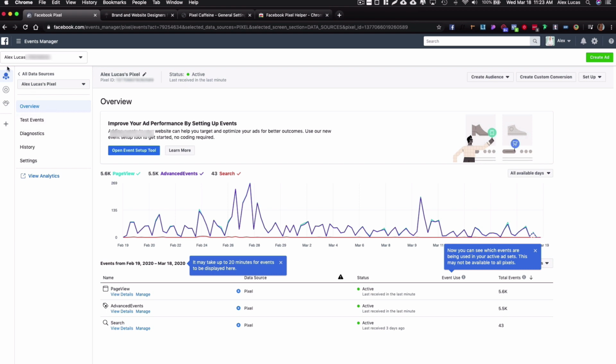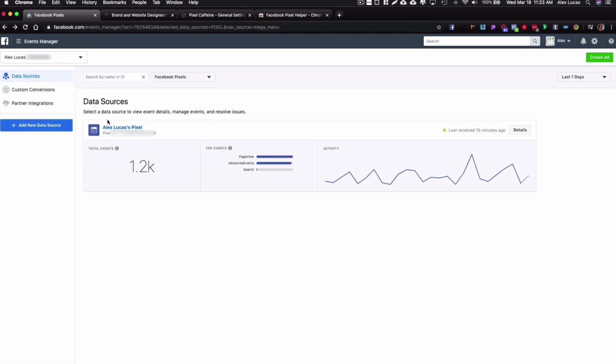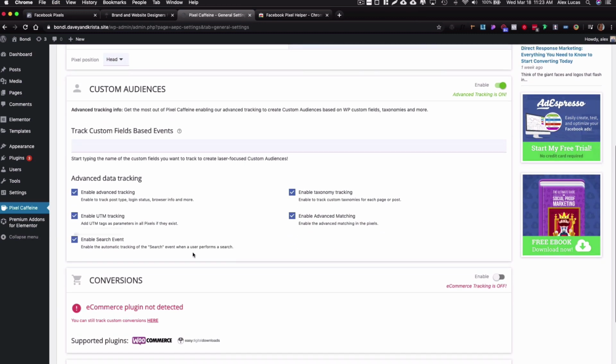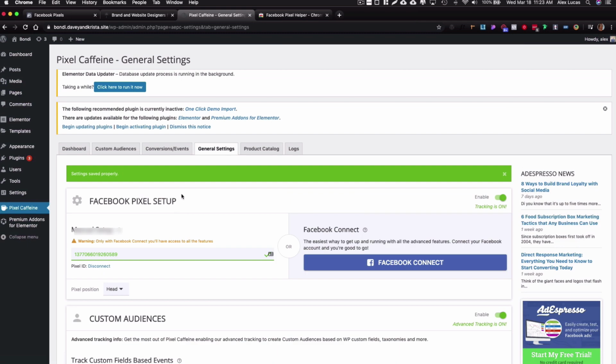So again, that is this code right here, it says Pixel ID. You're going to copy that and then go back over to your site and paste it in and click enable and then save. And once you've done that, you have connected this to Facebook, and you should be all set.